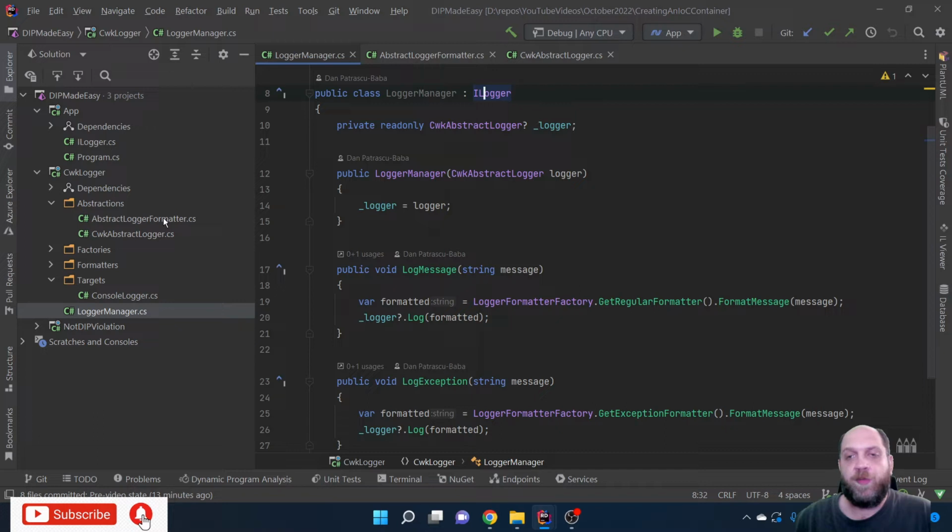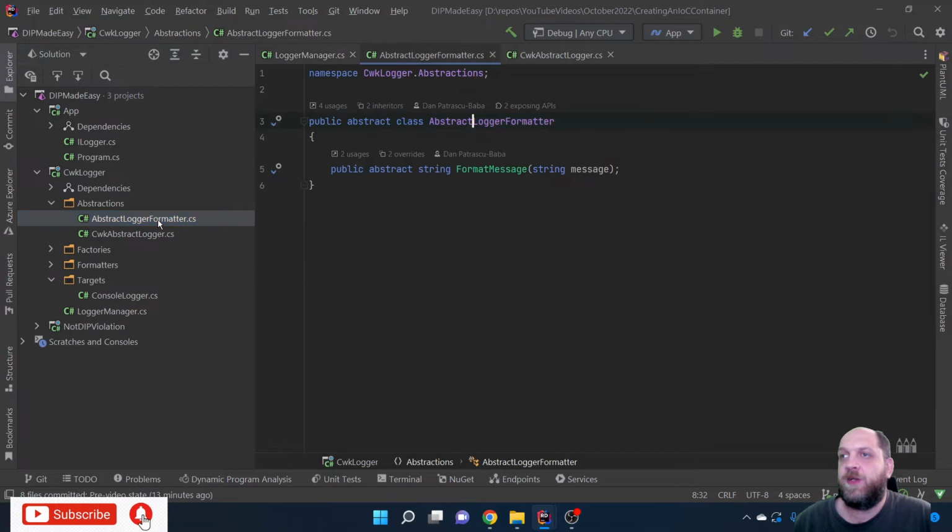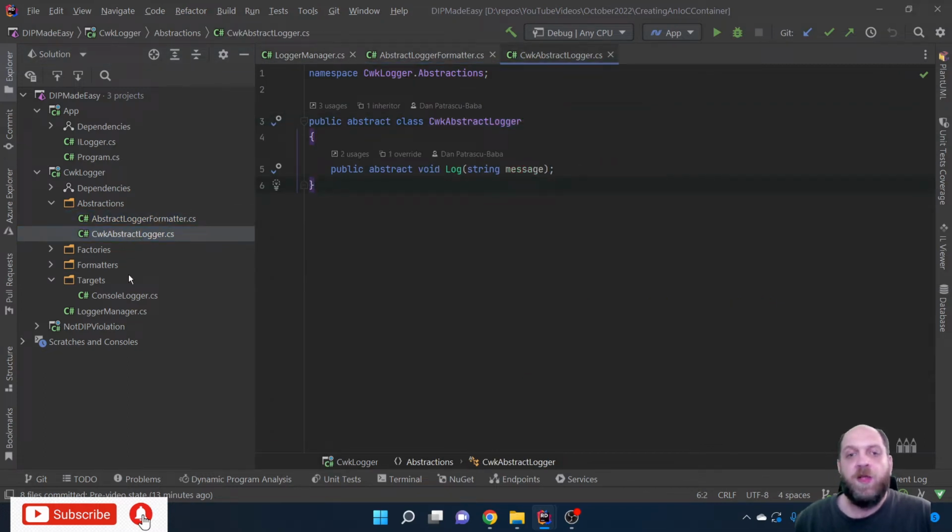Now, if we want to abstract away something that should still be implemented in the same layer or in the same project, then if we have an inheritance relationship, like an is-a relationship, I would totally go for the abstract class, not for the interface. So that's the reason why I have chosen to abstract those lower level modules away by using abstract classes like the abstract logger formatter and the CWK abstract logger. So that's the setup that we have right now.